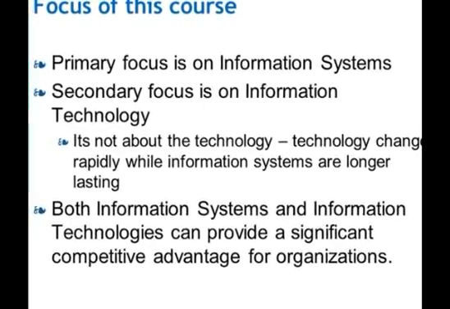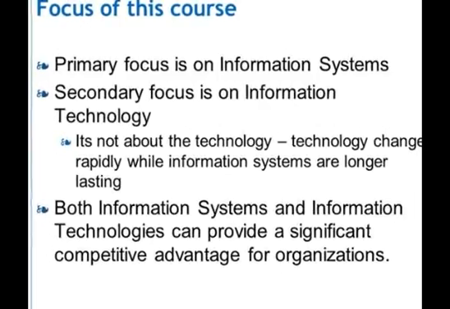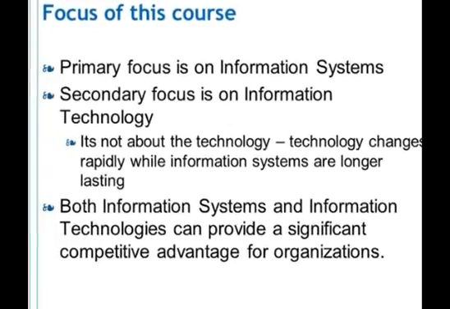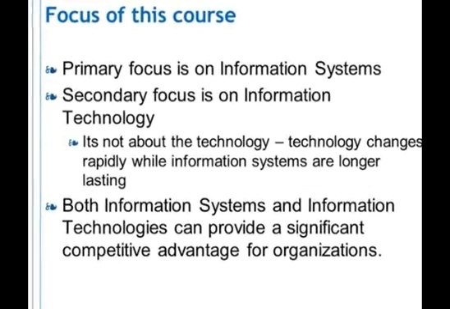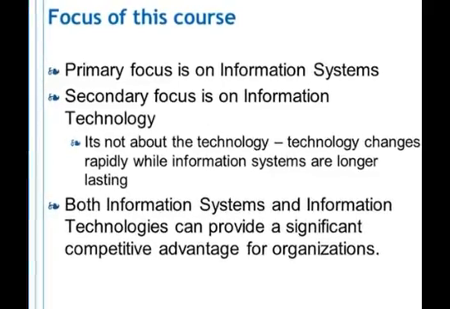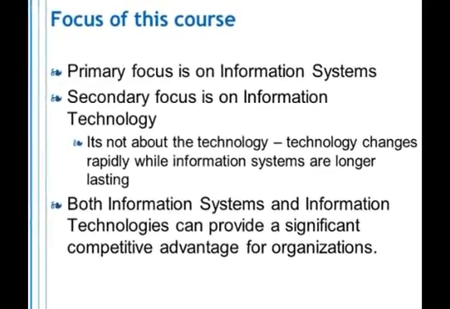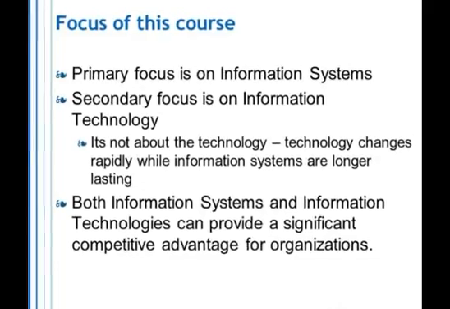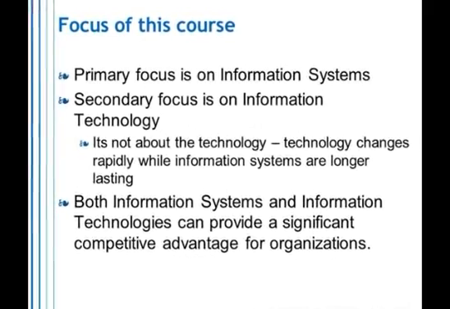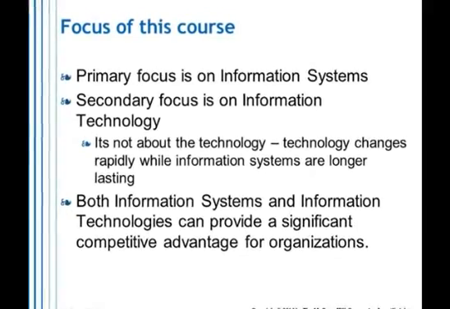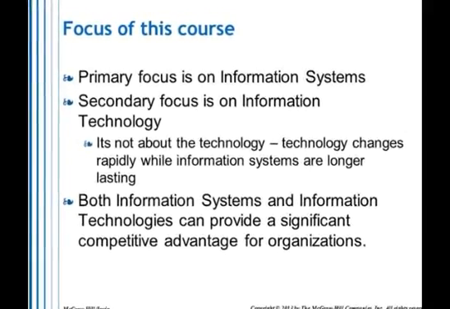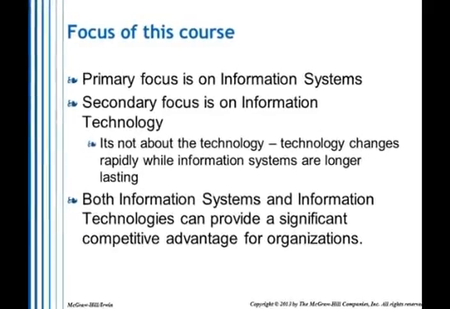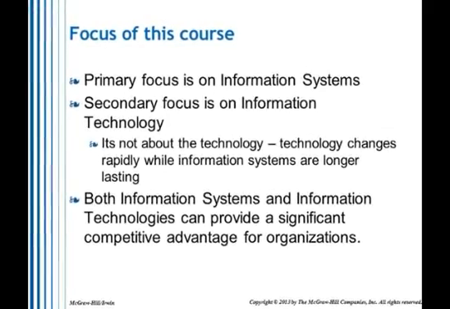The technology side is sometimes the funner side, it seems, but it's not about the technology. Technology changes so rapidly, while information systems are longer lasting. That's because information systems focus on data, information, and business processes. Those are long lasting. They are slower to change, but they're extremely impacting on the business. Both information systems and technologies can provide a significant competitive advantage for organizations. They themselves may not be strategic in nature, but information systems and technology can lead to business processes and byproducts and products and services that are strategic.